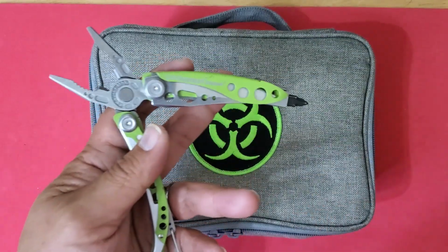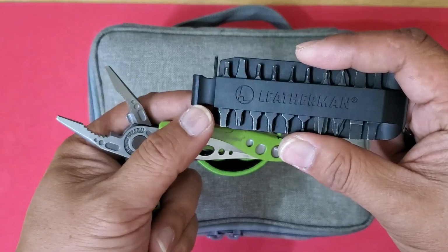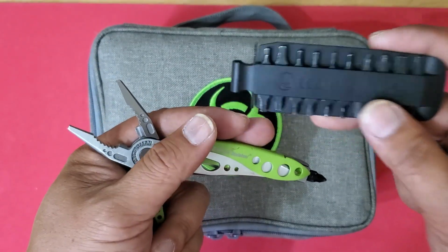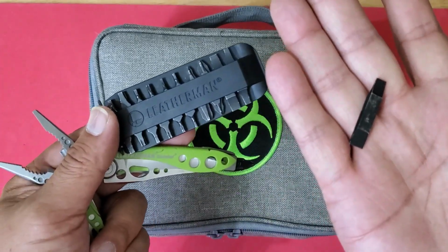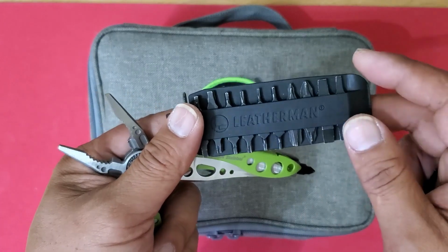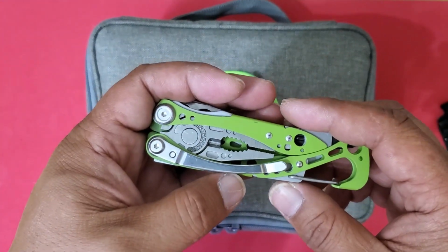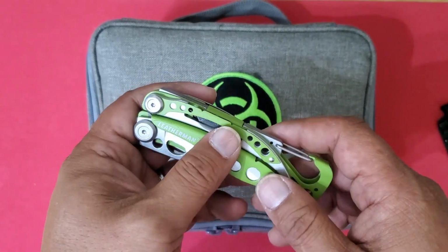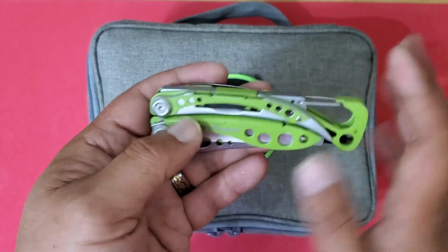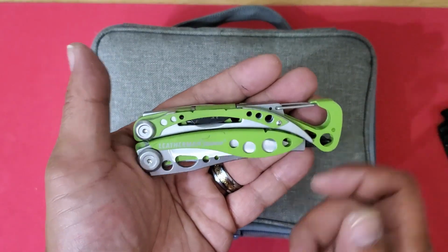Now, if you have the Leatherman bit accessories that is available to you, I think I paid about $30 altogether for it. Instead of using the flathead, you can use whatever bits that's suitable for your needs. Great multi-tool to have, especially if you don't need all the unnecessary tools that you may or may not use. You just keep it basic, keep it simple, and the best part about it, you don't need to use a sheath to carry this tool.